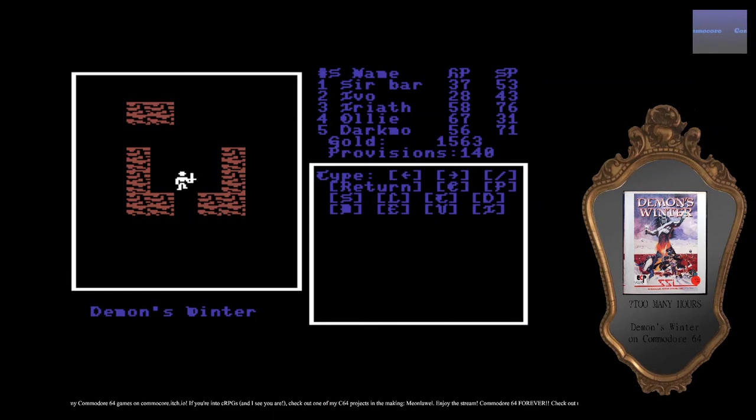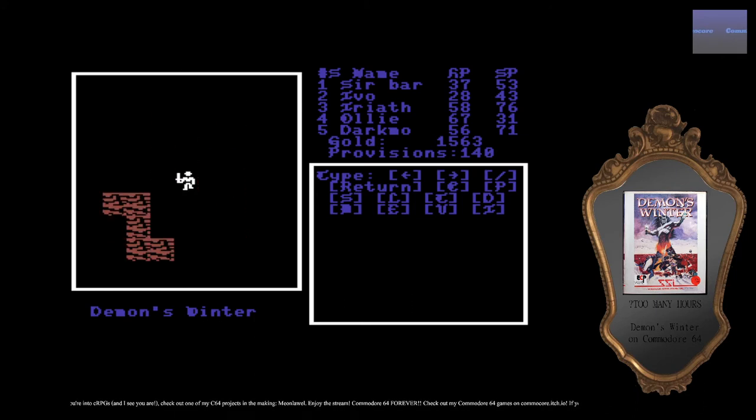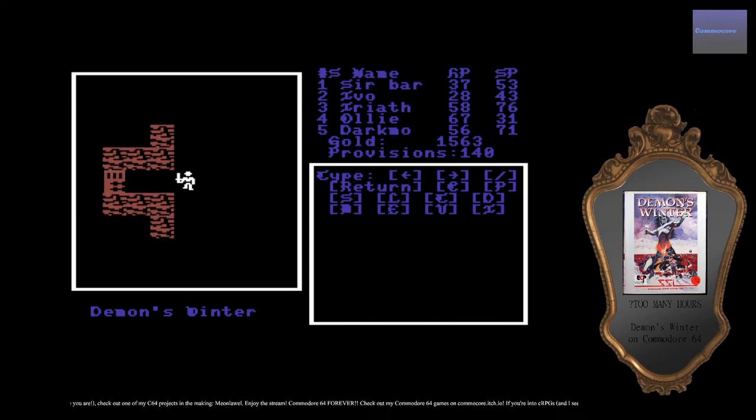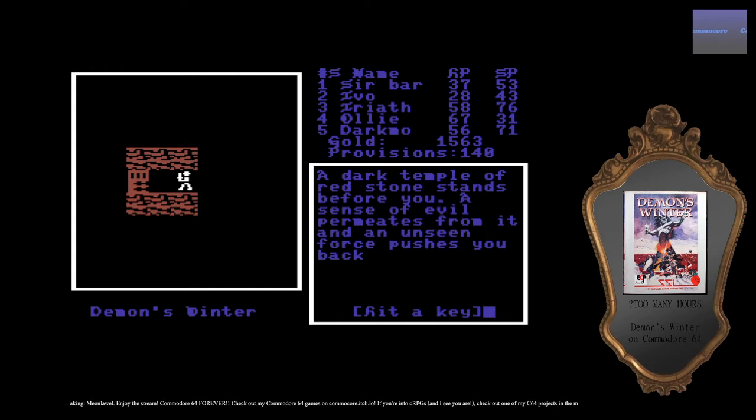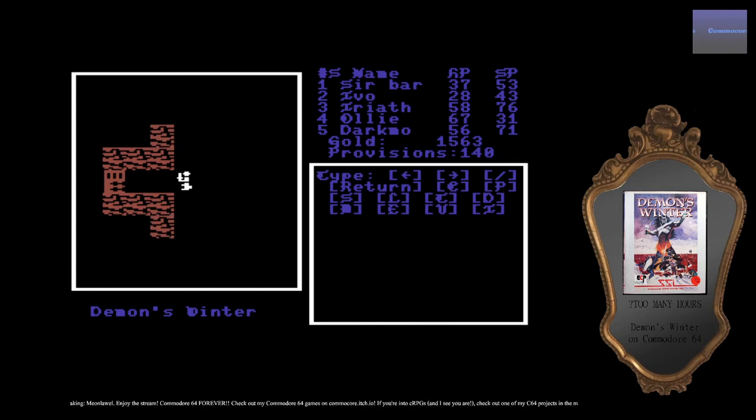That was weird. Why does it jump so fast? Anyway, yeah, this is a little bit weird. But probably it's this way because the light in the cave is giving a different kind of effect. A dark temple of red stone stands before you. Dark temple of red stone. A sense of evil permeates from it, and an unseen force pushes you back. Okay, can I actually get there? No, I cannot. Okay. That was very interesting.